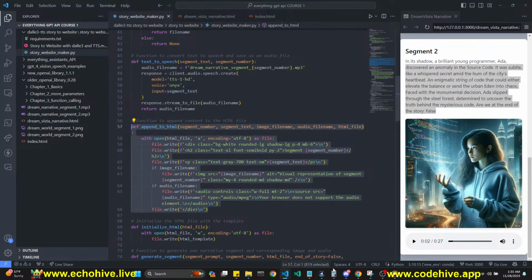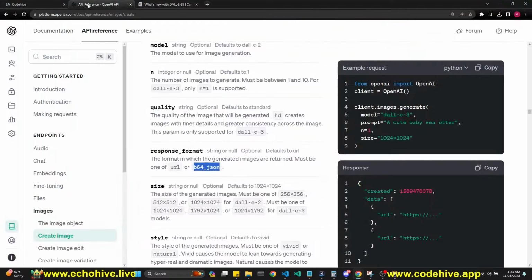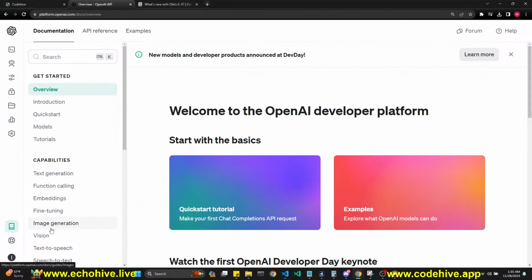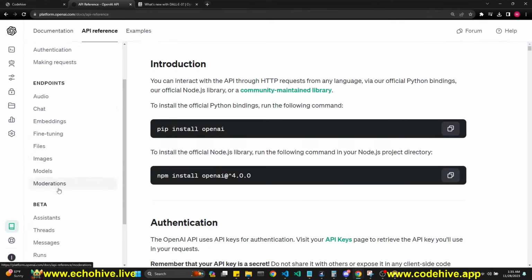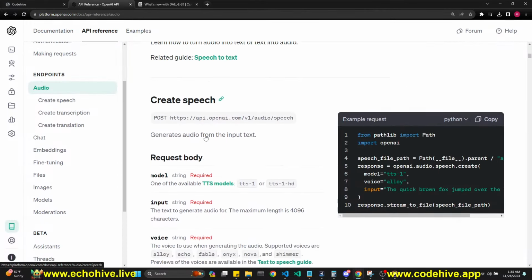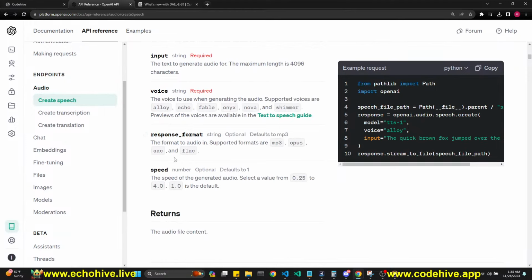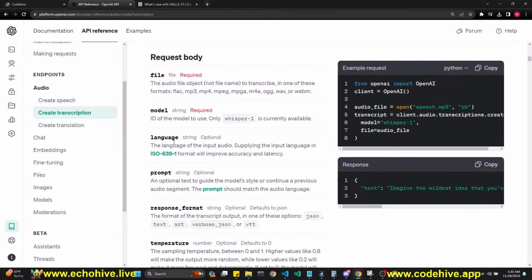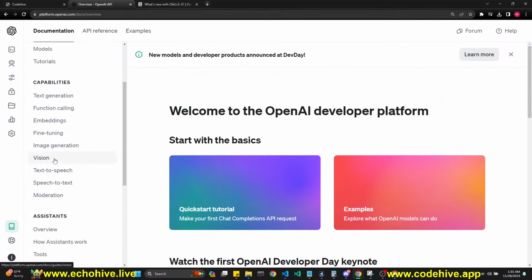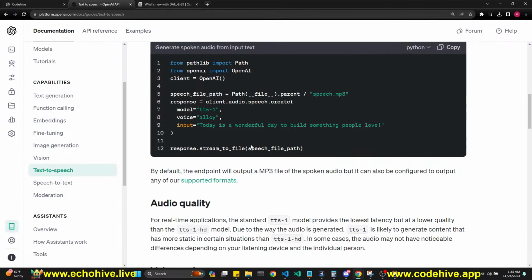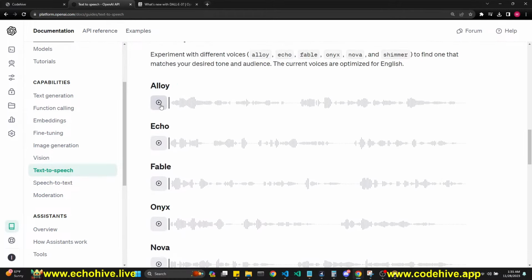So where to set the MP3 voice? Let's take a look. Actually, I believe, let's go back to API reference. Audio, voice, speed, language. See, it is a language parameter. So see, there's where you define a model, file, whatever, and now you can define language. I'm not sure what languages are available. Let's go back to documentation, text to speech. These are all the voices that are available.